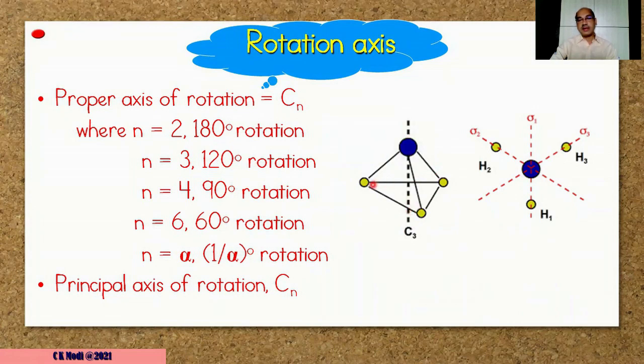So all of you just keep in mind that only after performing a 120-degree rotation, if I consider this as an NH3 molecule, this is nitrogen, and these yellow circles indicate hydrogens. So these are the three hydrogens. And if I perform 120-degree rotation, all these three hydrogens interchange their positions. So this is called an equivalent structure. That is called a 120-degree rotation. Therefore, 360 divided by 120, n is equal to 3. So this rotation axis is called C3.